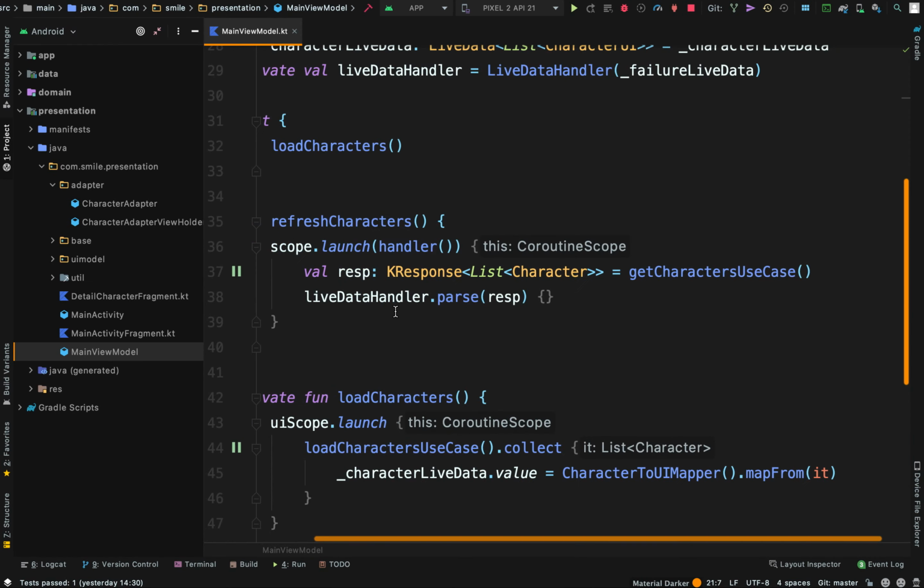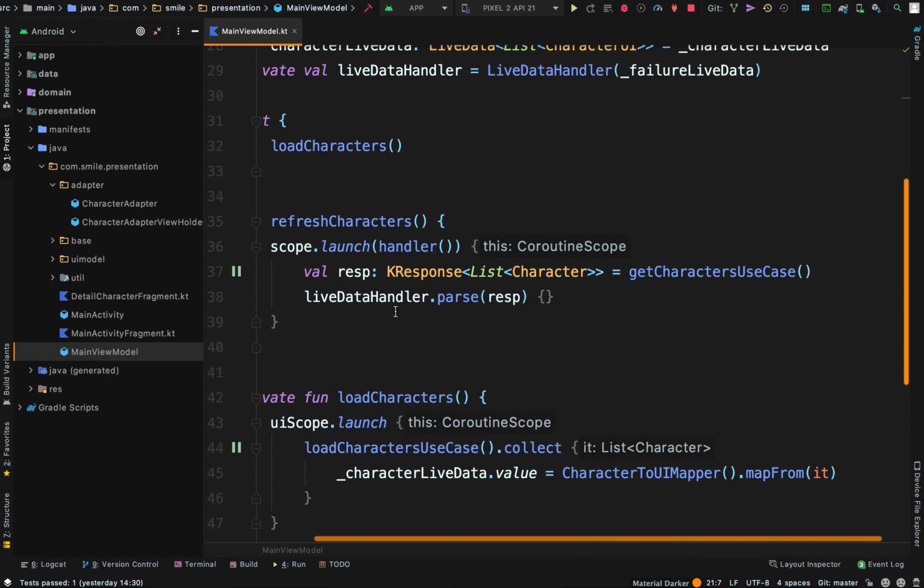So here we have our main view model, and this instead builds off our use cases. Now, why we can build off our use cases here and not an interface of the use case is because our presentation layer is lower than that of the domain, so it's actually able to access this directly.